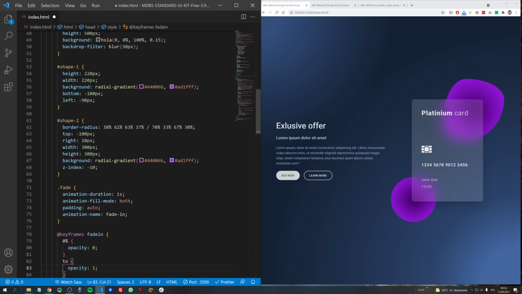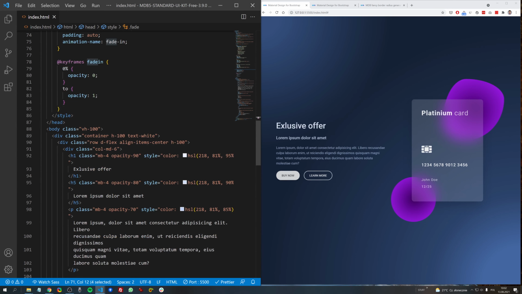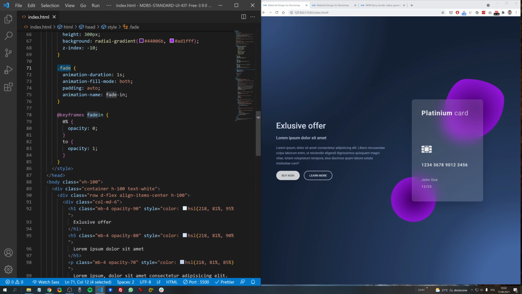So our animation is just a fade in effect when we operate on opacity property, and we'll change it from 0 to 1. Let's see if it works. So we'll add this fade class to, let's say, container, and yes, it does.